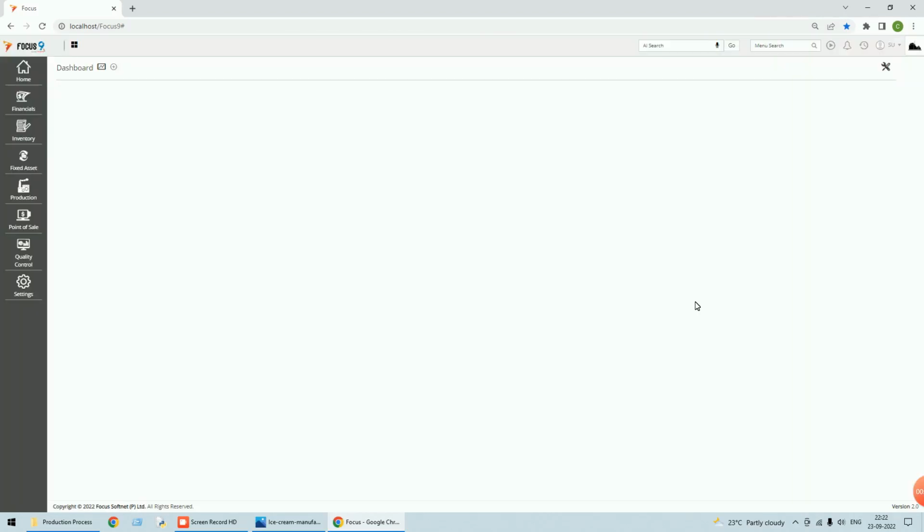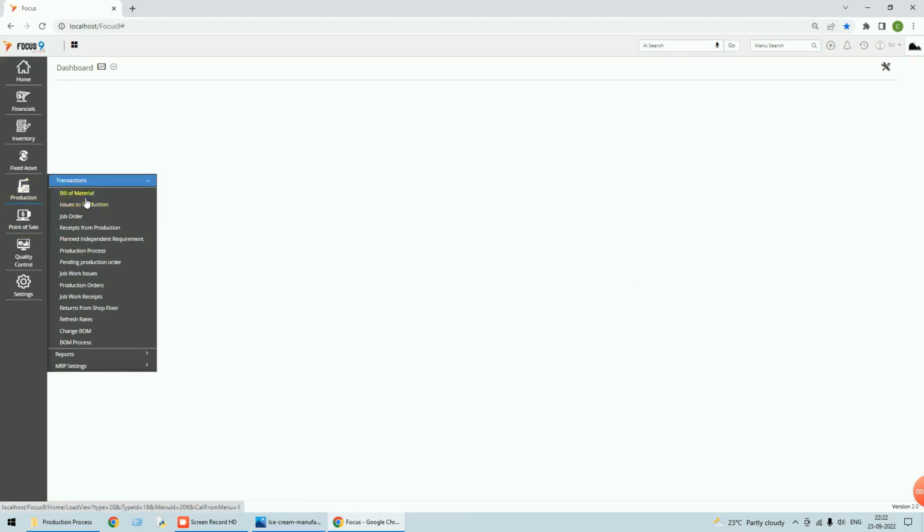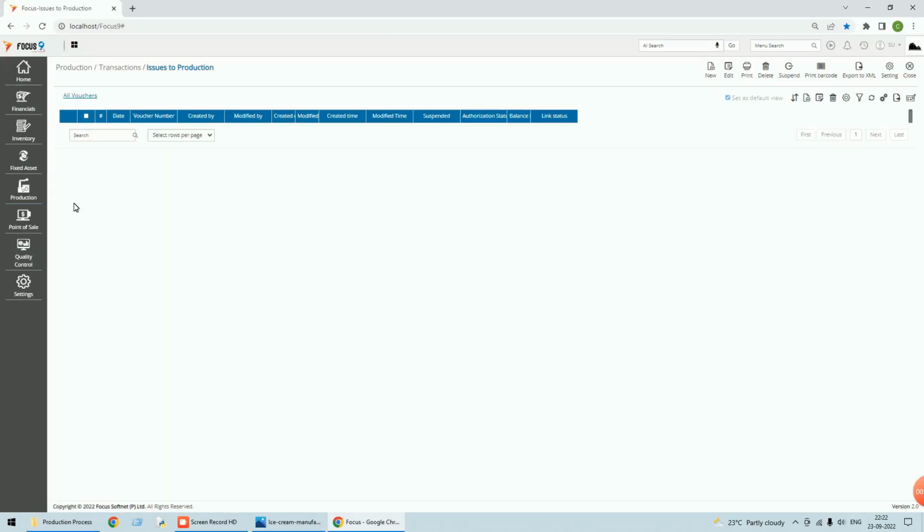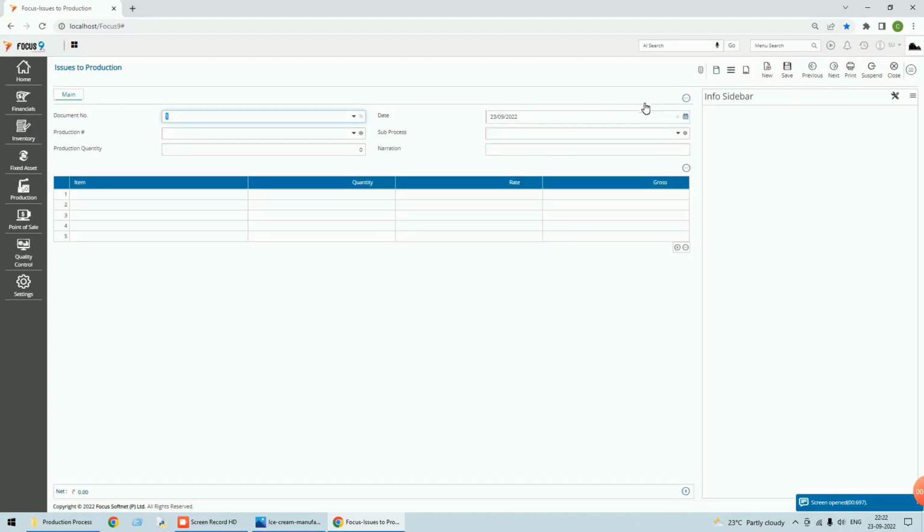Now go and see the issues to production screen in the production module. Click on transactions, issues to production. I click on new. Now you see here I have a sub process.